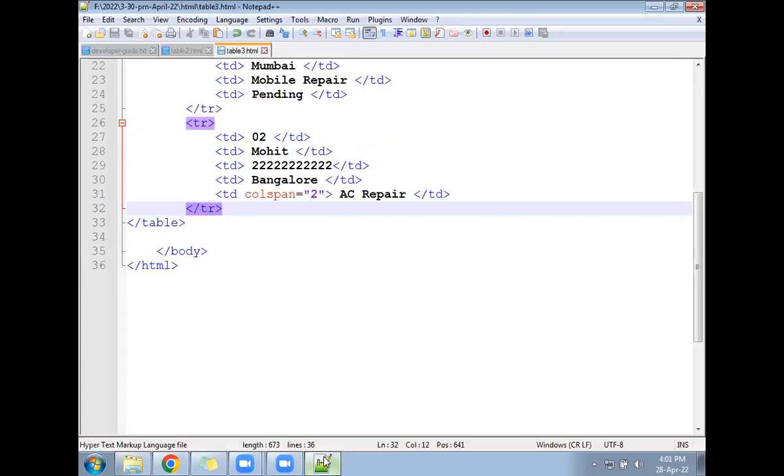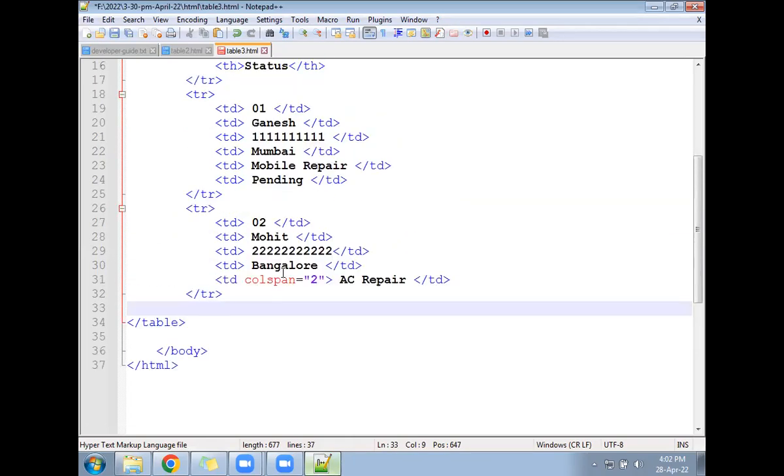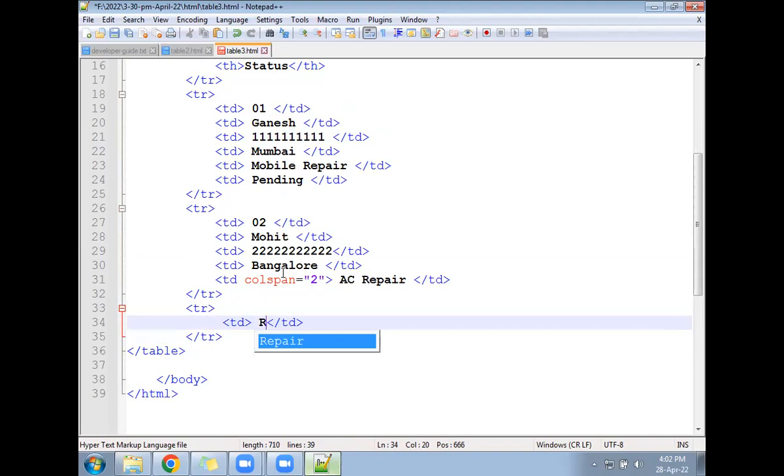So let's go. Add the next TR. Next TR is for the third user. There we can add the name as something, Rajesh.